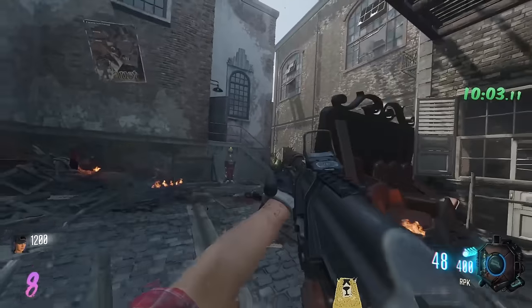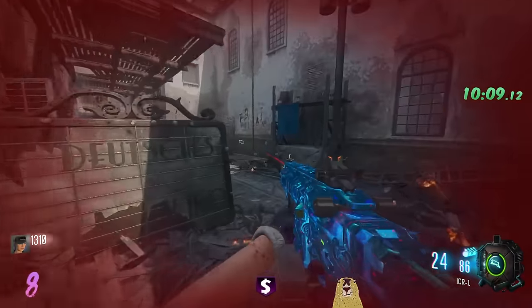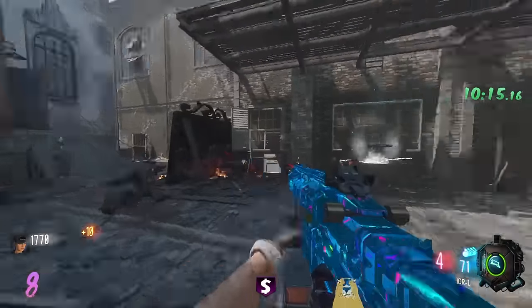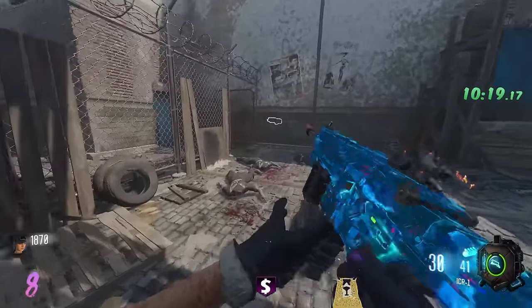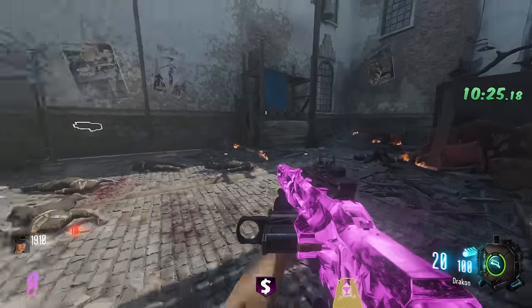Oh, fire sale! Yes, sir! Oh my God, I didn't see the zombie behind it. God bless, we got red screened. Oh, Dingo? I'm actually going to keep that. Yeah, I'm going to get rid of the ICR. As much as I love the ICR, I just want to try to cycle as many weapons.